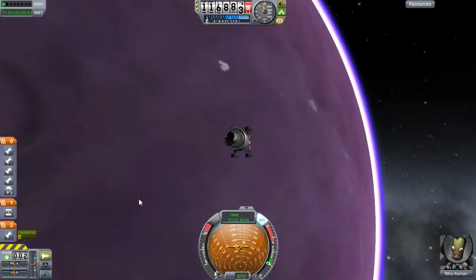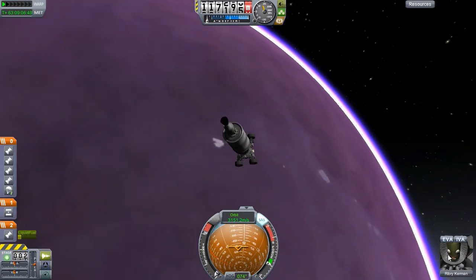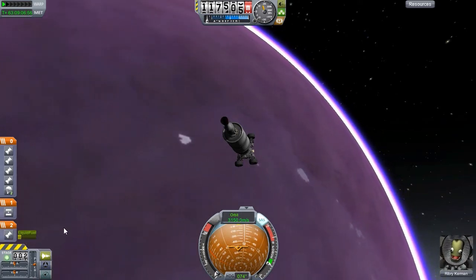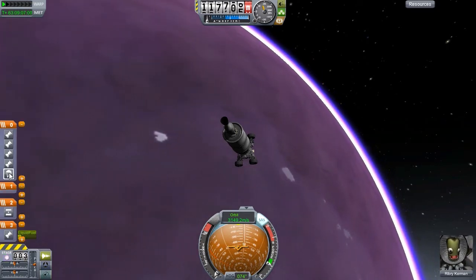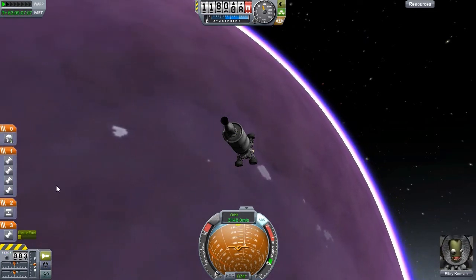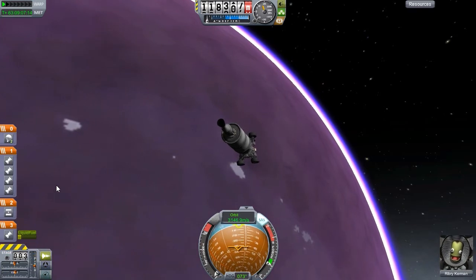Okay, and we are back and around Eve. Ah, it's so beautiful and purple. Look at it, Ribri. It's glorious. Well, we should have plenty of fuel to get into atmosphere, so I'm not really too worried about us heading into Eve. We should be just fine, I hope. But yeah, we're just gonna move those stages around because I keep forgetting to separate them to their own, but oh well, works for me.